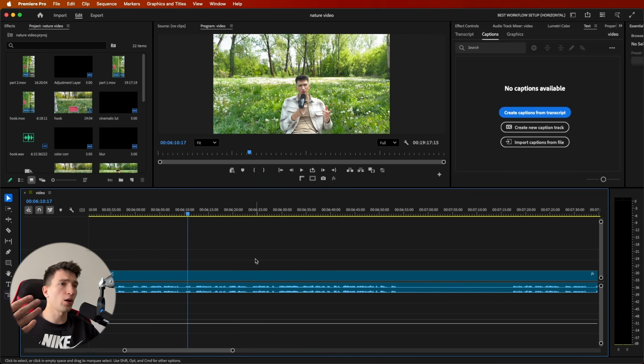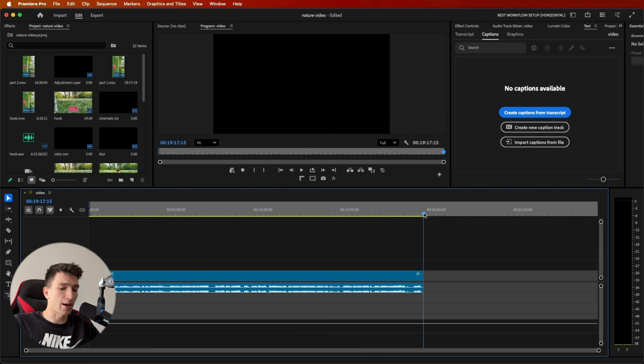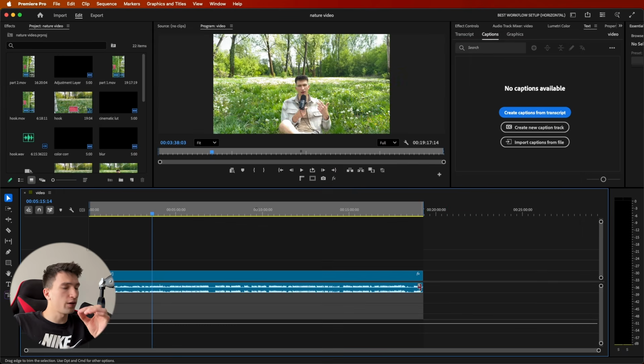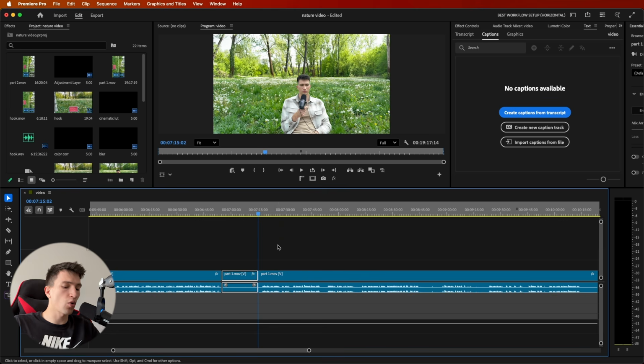That way, when you're cutting a video or you're doing something else that requires a little bit of a higher speed, it's gonna save a bunch of your time. The same way as, for example, setting in and out points with I and O, and all of the other keyboard shortcuts that you can find right here. But trust me, you're gonna have to stick to this. At first, it's gonna feel very weird. It actually might take a little bit more of your time at the beginning, but you have to force yourself to use them once you set them. For example, if you put S for your cutting, you're gonna have to use S each time, because if you don't, you're just not gonna get used to it. And once you're used to the shortcuts, your workflow is gonna be much faster.